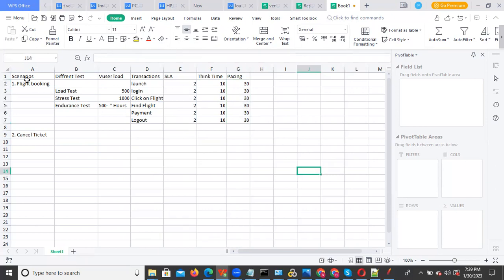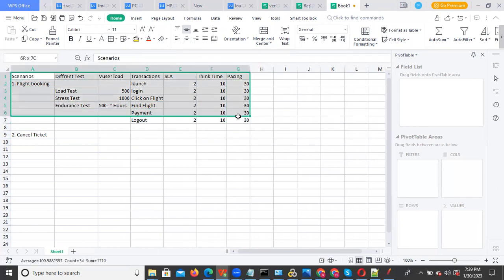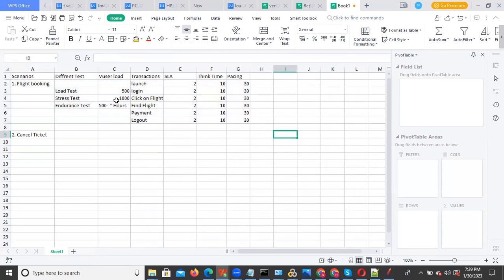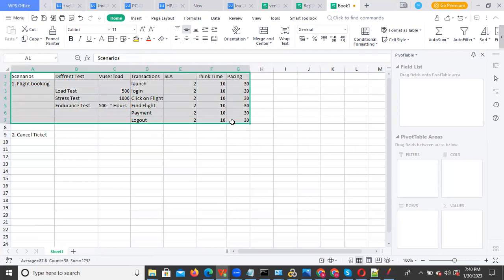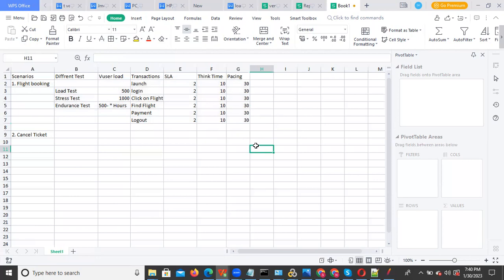So like this I prepare, right? In the same way you need to prepare for each and every scenario. Now with this document, for execution, the load test means a 500 user test, and then the stress test. Execution will be very simple. You already have all the things, then you directly design the scenario and do the execution. So this is the workload model document. Is it clear to everyone?